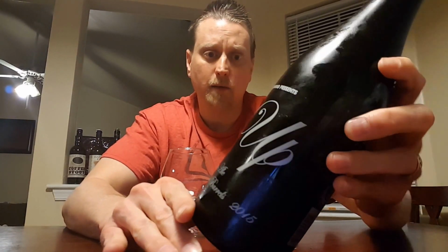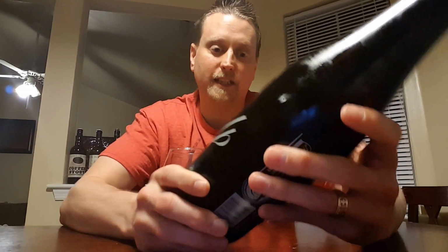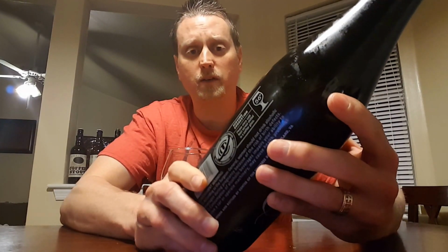Typically, I'm more of a stout person, so I'm usually looking for stouts, and every now and then I'll look for an ale, and I'll find something that I really like in the ale category. But this came highly recommended, and just like I said, the name alone makes you want to give it a whirl. This is a Belgian dark strong ale, aged in bourbon and port barrels. So anytime I see anything that's aged in bourbon barrels, I tend to want to jump all over it because I'm a big fan of the bourbon barrels.